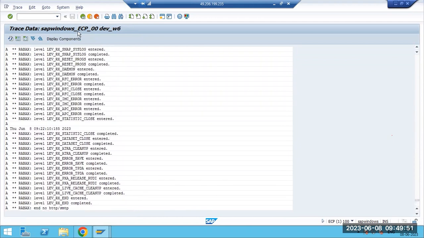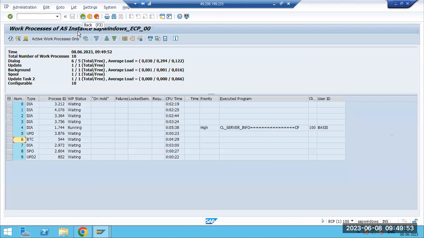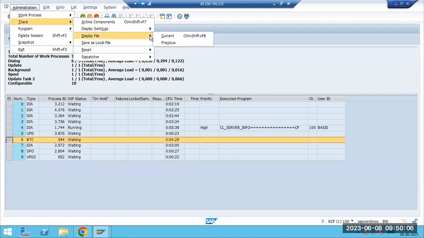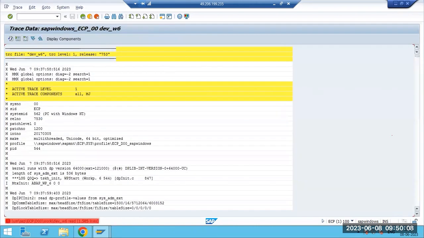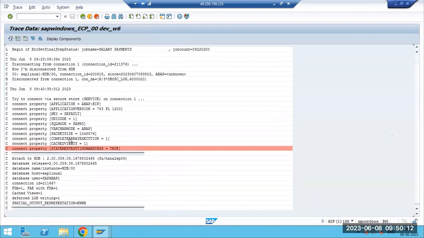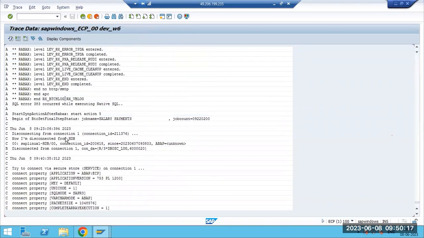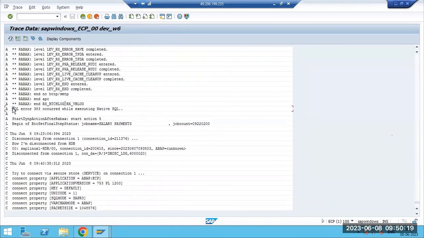The job is running on one work process. If you check the errors in the work process, definitely you will get the symptoms here. What exactly is this error? If you don't know, sir, what is this error file? I am new. If I don't know what this error means, just check it out here. Where is the job here? So this is the error. If you don't know, copy this one.